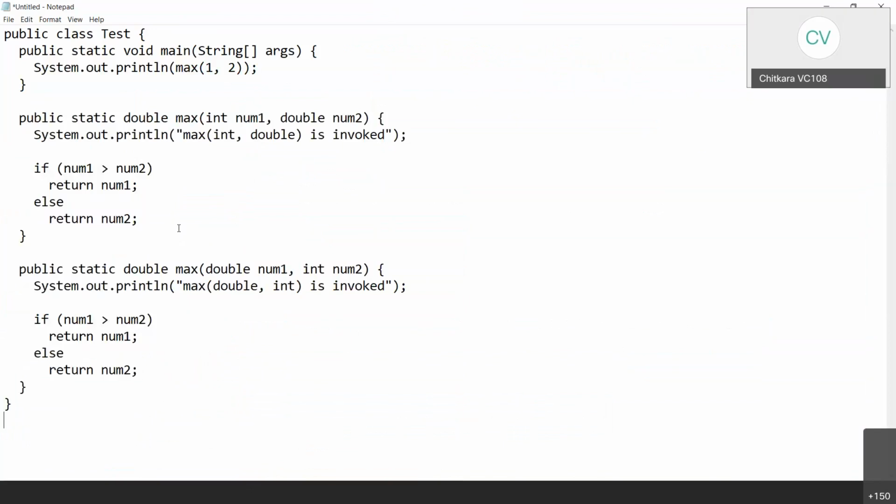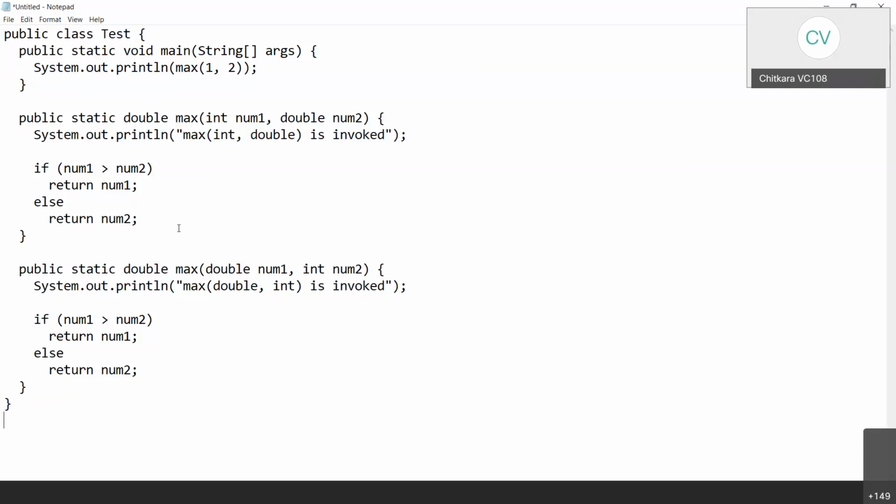Next example, think for a minute. Yes, it is ambiguity.